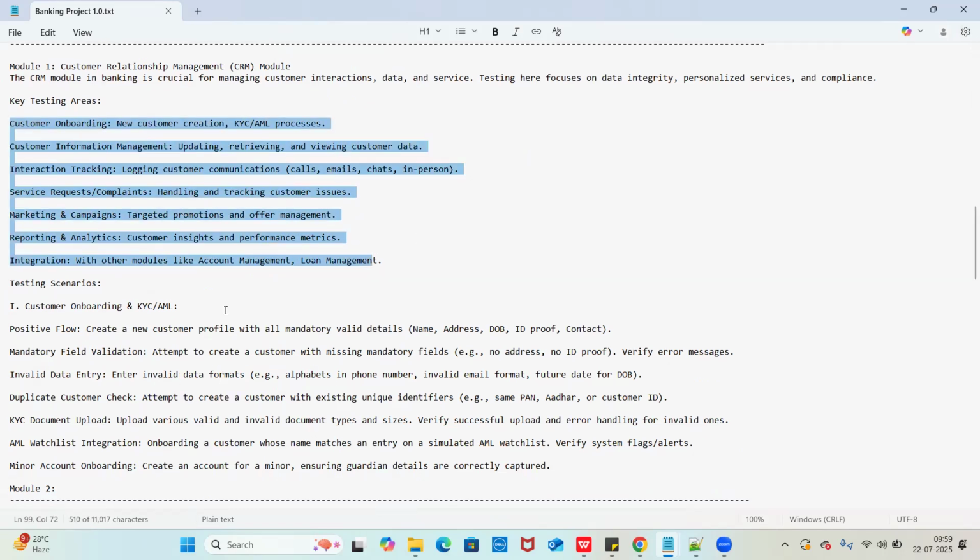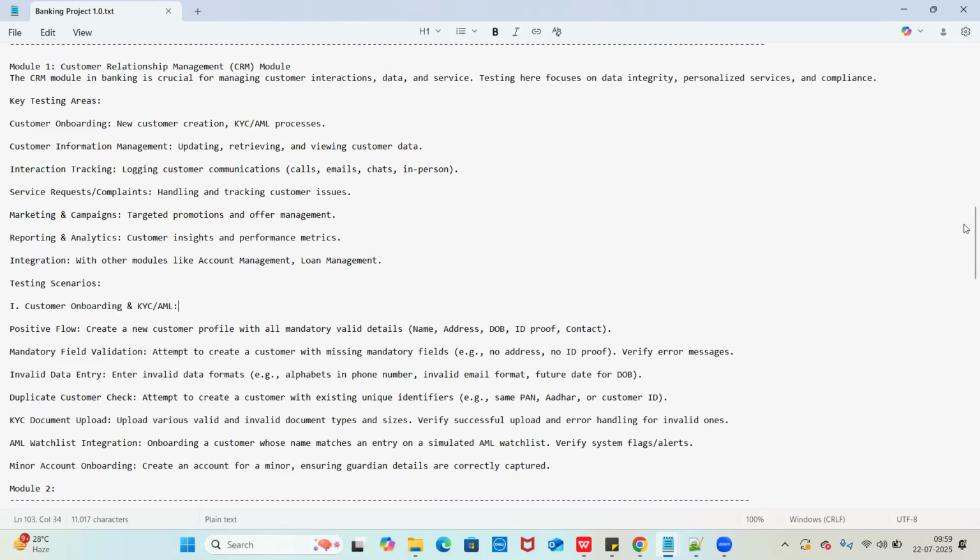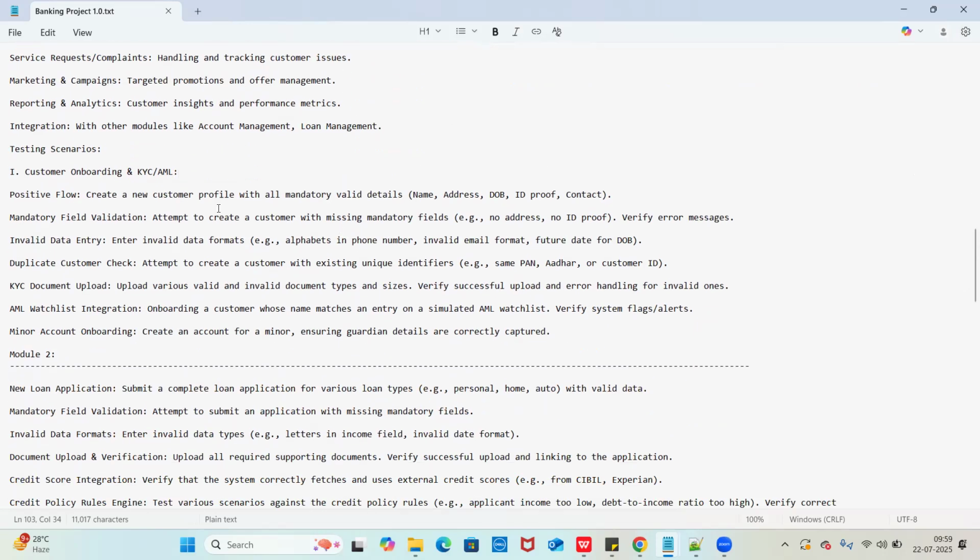In the same way, testing scenarios: positive flow and invalid data, duplicate customer check, KYC document upload. Whenever I upload various valid and invalid documents with different sizes, I should validate successful uploads and error handling for invalid file types. What error is given?